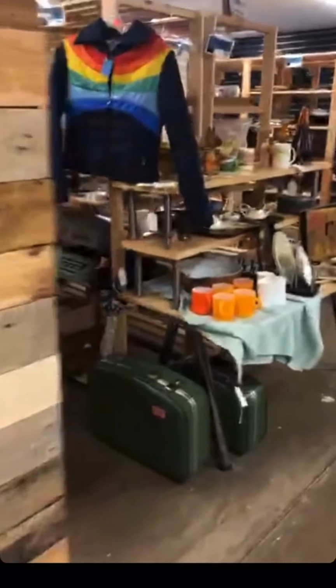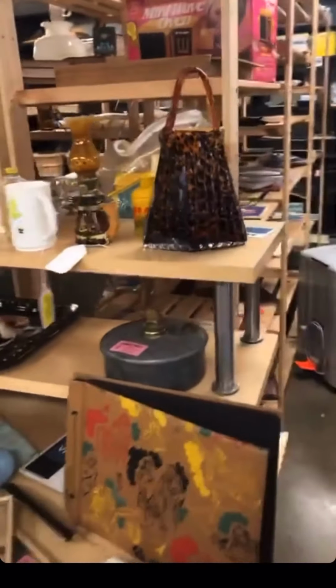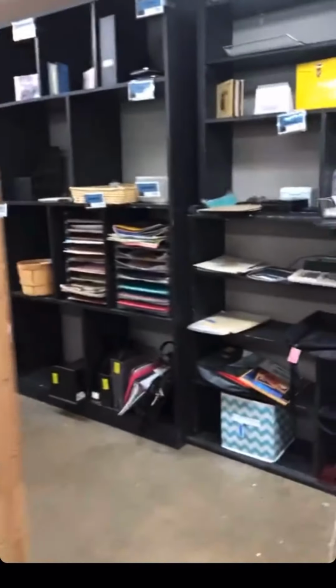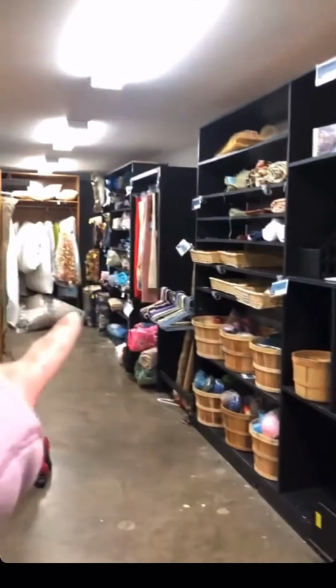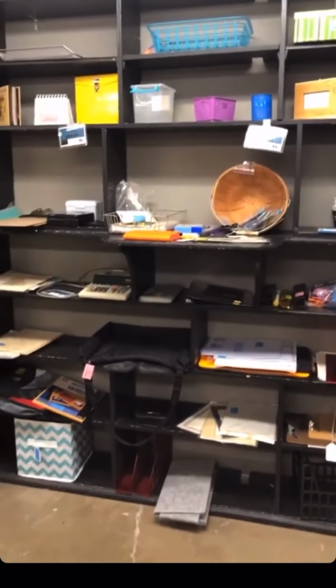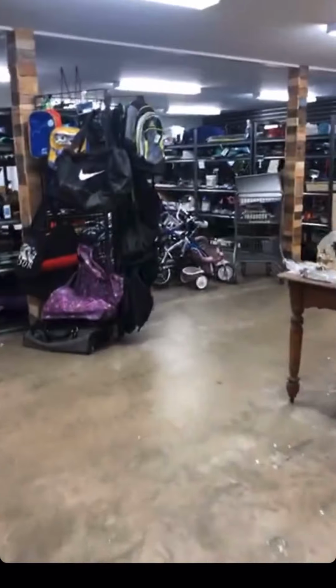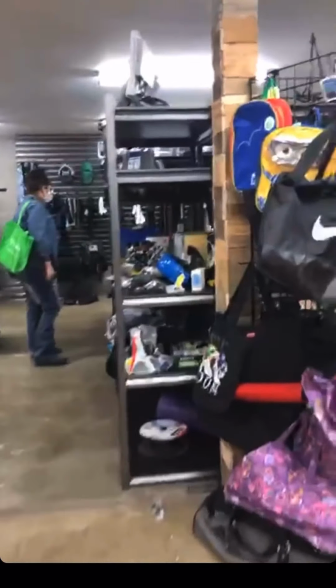So they also have a vintage section here that bums me out because the prices are super high and silly, but there might be something that you can't leave behind. But that always makes me sad when stores do that. So as you can see, we had linens and then all of this craft stuff here. Office supplies, more crafting, kid stuff, projects like that, which is good this time of year. Electronics, bags.